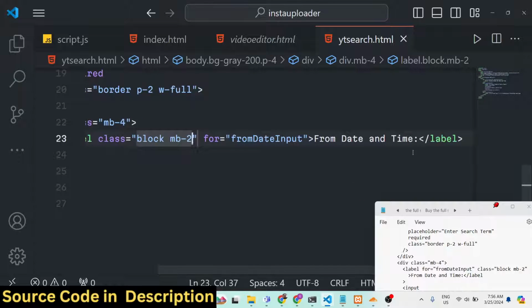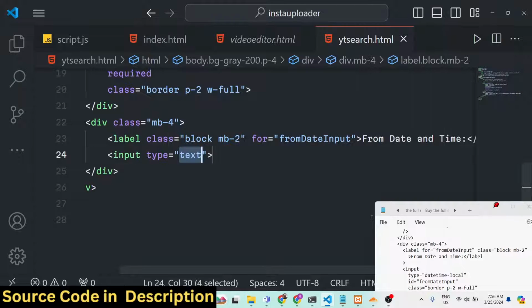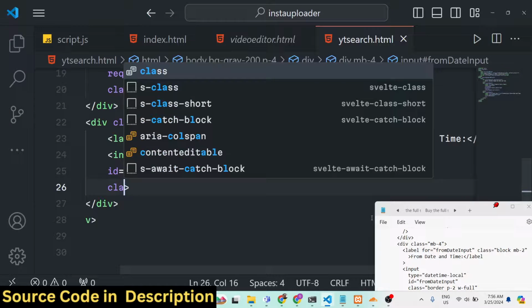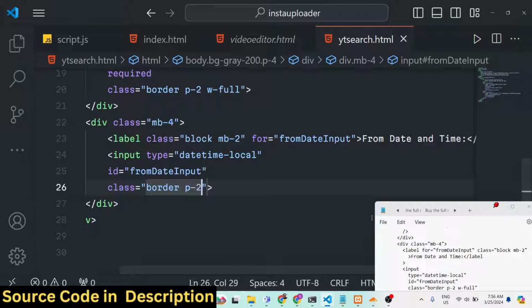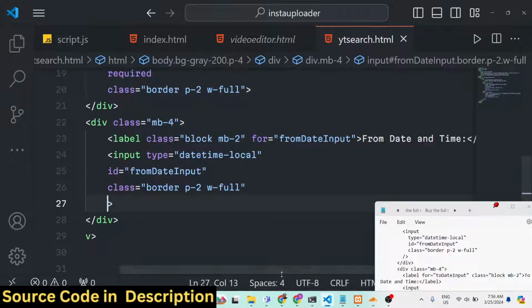After this, we allow the user to select the date and time. The type will be datetime-local, the ID will be from date input, and the class again border, p-2, and w-full. I will not give it an initial value.